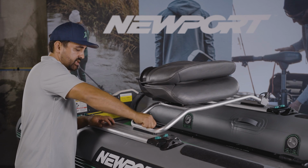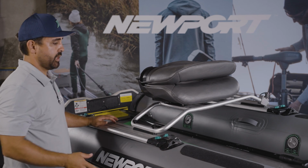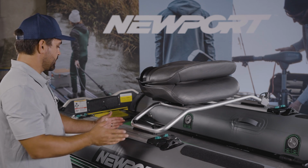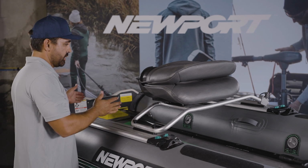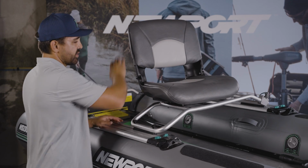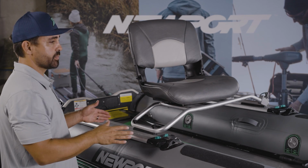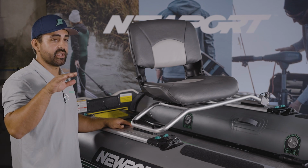And you might think that the seat looks positioned a little bit far forward on the boat. This is a good starting point. If you're a single user and you have a lot of gear up front, you may shift it back just a bit. But I find that when you're running at speed, this is a really nice position for the seat. The boat posture takes on a really efficient ride.